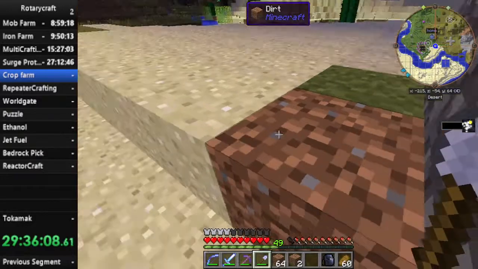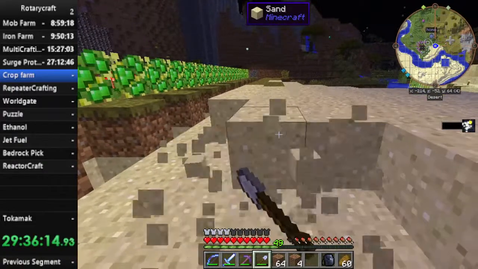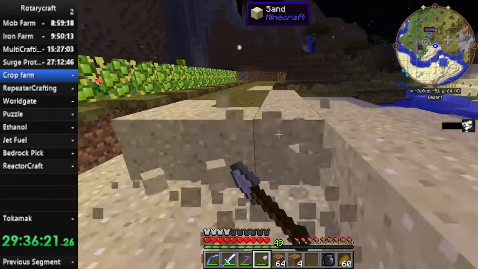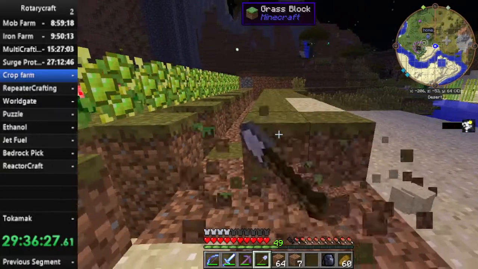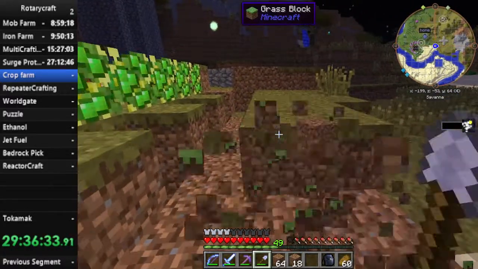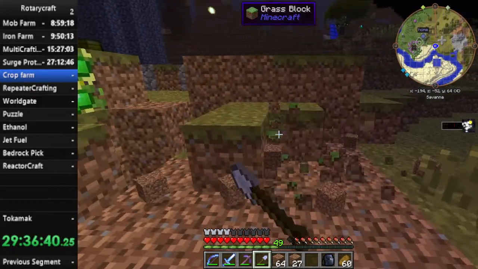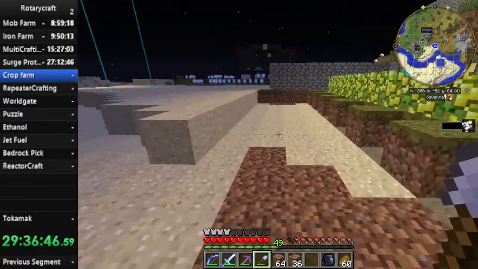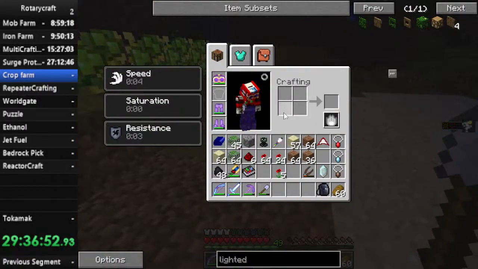1, 2, 3, 4. And to get jungle leaves, I can just take some jungle wood out of that chest, put it in front of the woodcutter, and it's going to turn it into sapling. That's, by the way, kind of how I'm going to farm silverwood trees later, when I'm setting up ethanol. I wish I didn't have the sand here, but it isn't really going to affect anything.